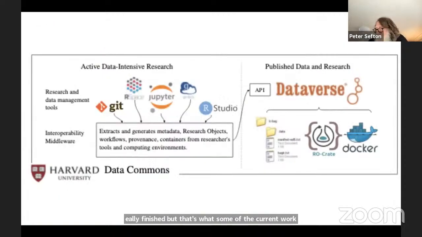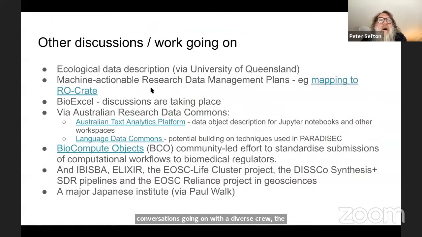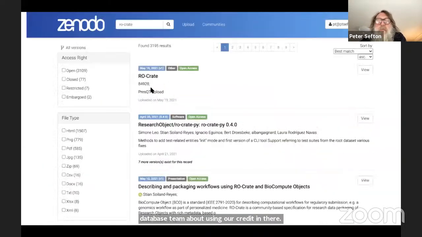Bringing this back to the repository community, there are some very detailed conversations going on with the Dataverse team about using RO-Crate in there. I've got a screenshot here of Zenodo. Zenodo can ingest RO-Crates, obviously, because they can be packaged as zip files. But through the work that Marco and I are doing on the EOSC Mesh project, there will be some additional stuff put into Zenodo which lets it understand RO-Crate. So if you deposit a crate, it will be able to understand the metadata, and we hope also display an HTML view of what's in your crate, so you can see the microscope images or the cute puppy pictures.